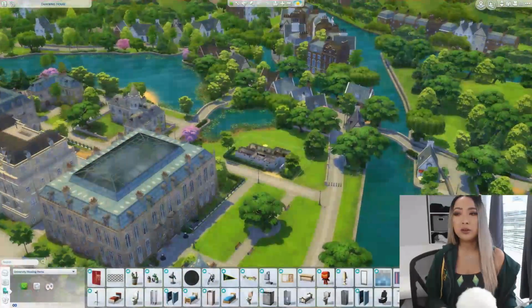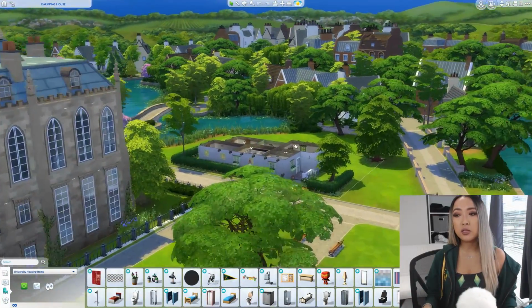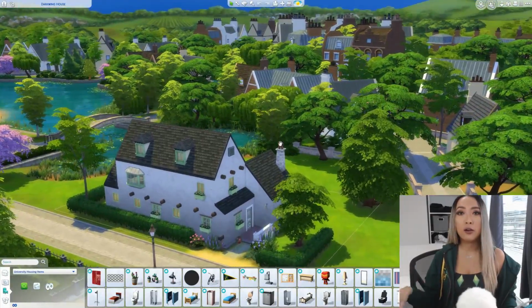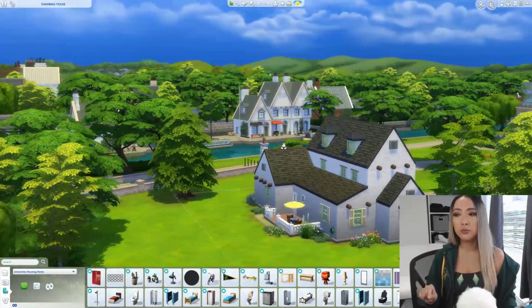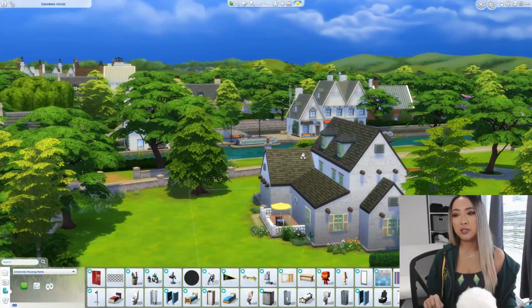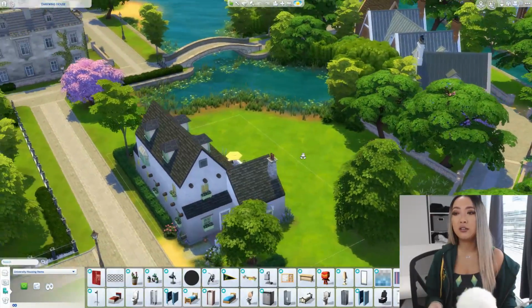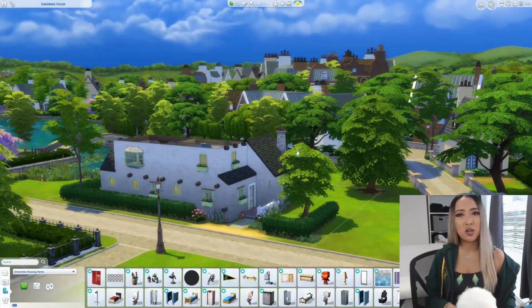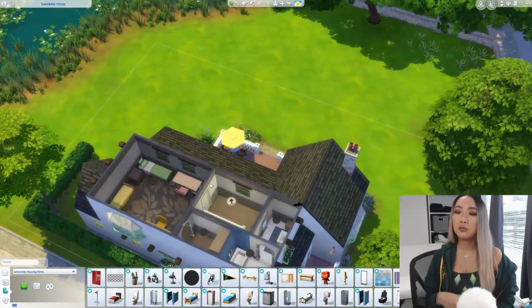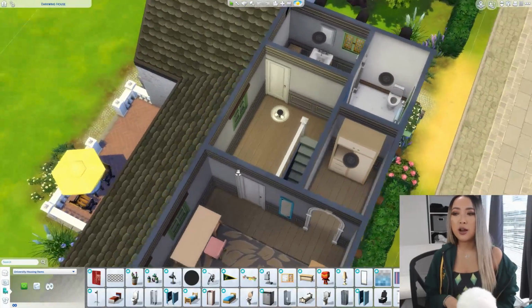So if you want to build like a sorority house or any of that good stuff on campus on your own ground level lot, you can do that and still classify the room as university housing and set the limitations and restrictions on who can live in the dorm, so you can still live out your sorority house dreams and all that good stuff. So yeah, I really like how flexible they made these dorm room lots.